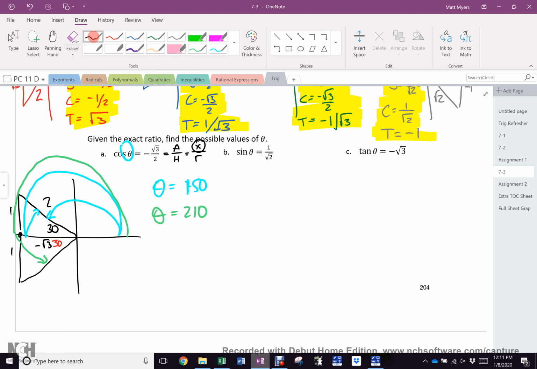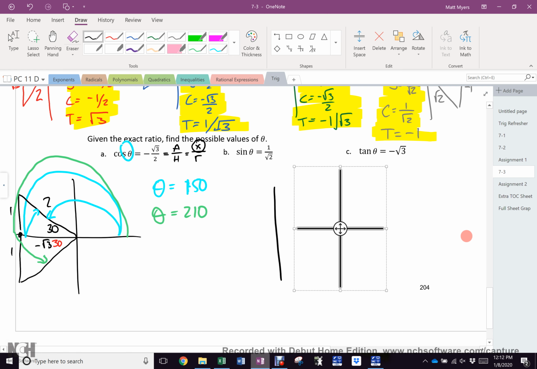Okay, let's look at the second one. Oops, that wasn't very good. Earlier, I drew a freehand graph, and it was perfect. I actually made one of these, where the computer made it, and I dragged it over. It was perfect. Ask the other class. They'll tell you. It was true.